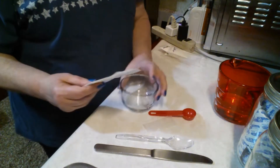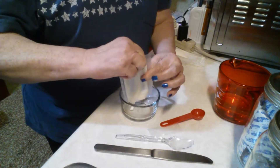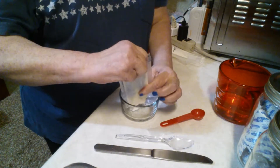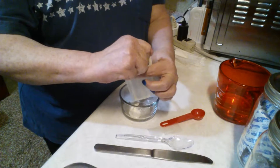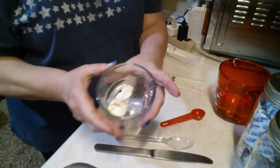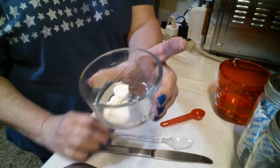Now I'm going to squeeze it out into this bowl and see what we have — squeeze as much of it out as I can. My thought for this on camping or in a bug-out situation would be that this would be great to spread on bannock bread or biscuits that you cook at camp. I thought it would make a great spread, and it is actually butter — it's not a butter substitute. You can see it's like a little bit of butter spread.